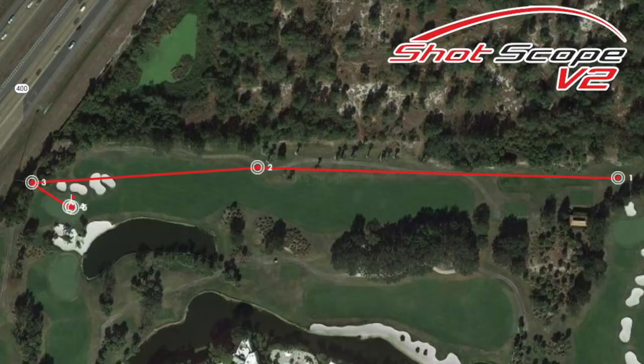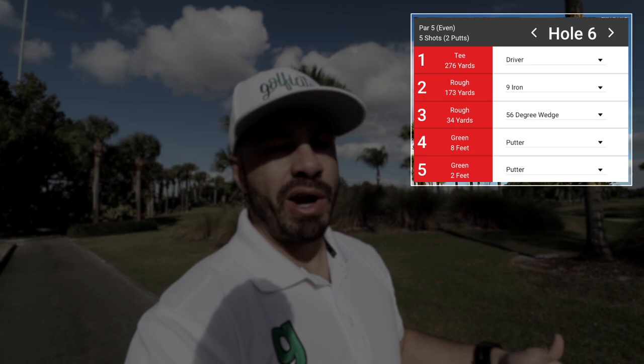I had about 160 left in with some wind. I tried to take a little bit off with a nine iron. Ended up flying it a little over the green, but ended up putting it really close. Missed the birdie putt, but made it with a par. So green in regulation. I missed the fairway, but it was still long. But I ended up with a par. Couldn't be happier with that. It was a good hole.